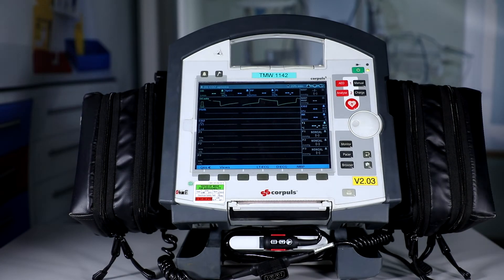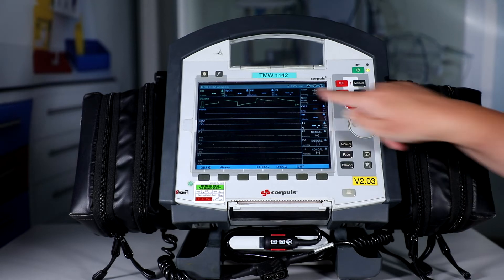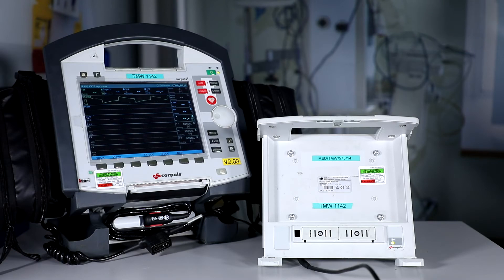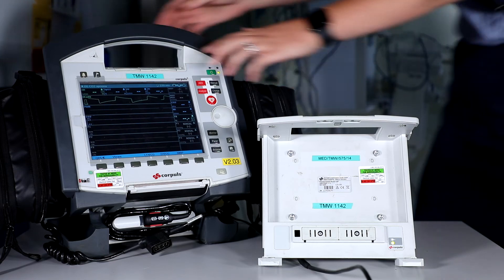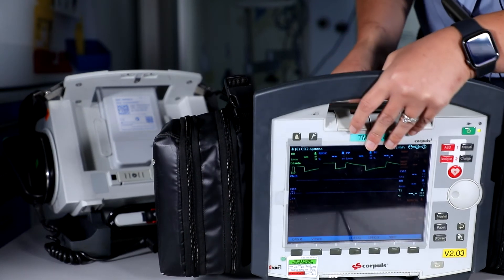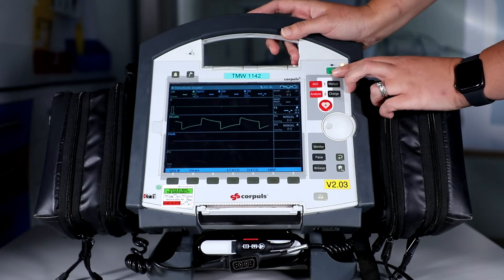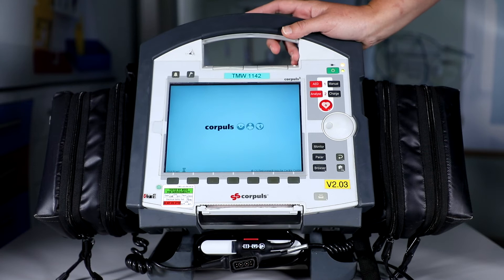We're then going to check the battery remaining time — the monitor and the patient box should be above 120 minutes. We then need to connect the patient box and the monitor to the bracket. I've already attached my bracket to my 48-amp battery to ensure it's going to charge, and as you can see I now have an orange charge line. Once the Corporal is charged, we press the off button and confirm with OK. That concludes the 373.